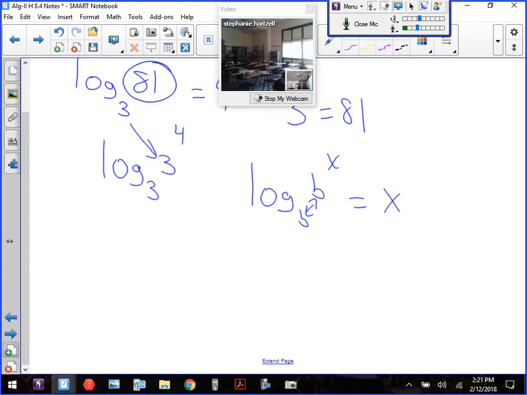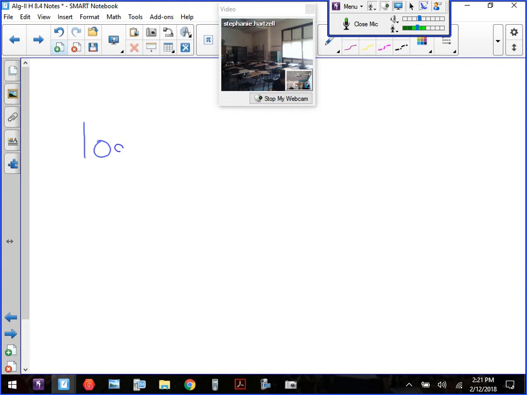Same thing goes for if it was an exponent. If I have an exponent of, let's say, 3 to the log base 3 of 4, these two are the same bases, so the answer would be 4 because they undo each other. So you have two properties in logarithms that use this. Let me write them out again for you. Log base b of b to the x always equals x.